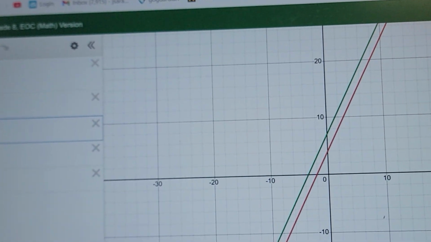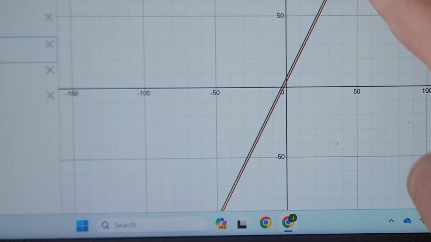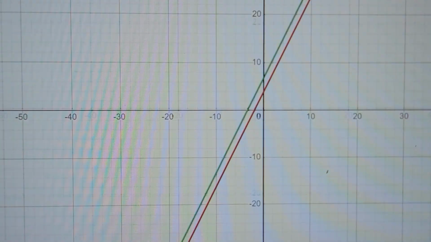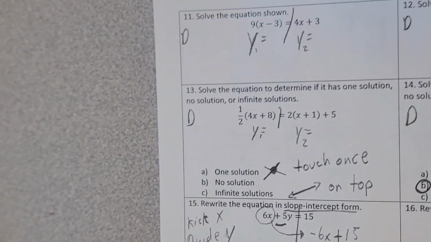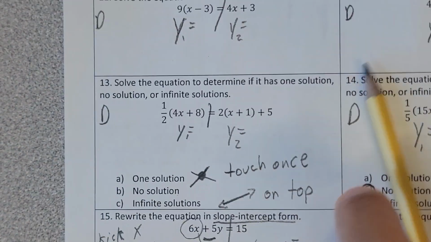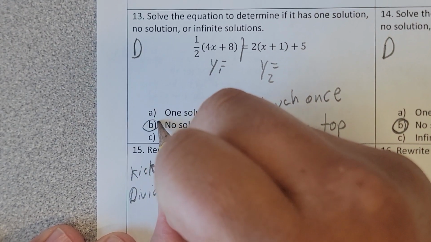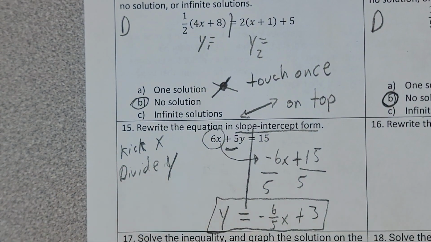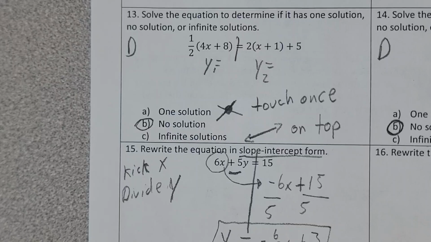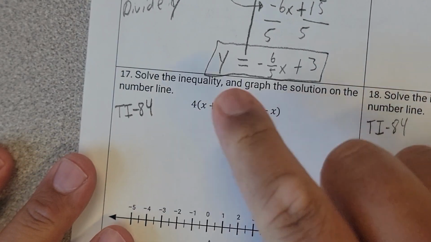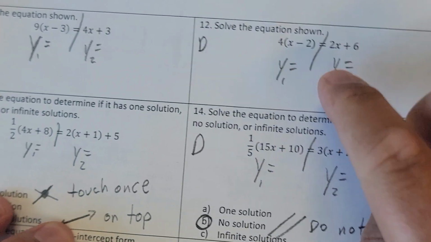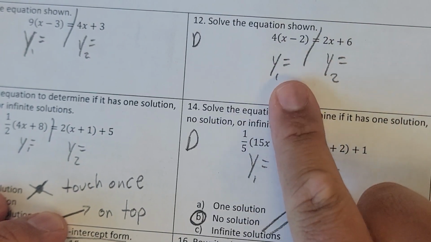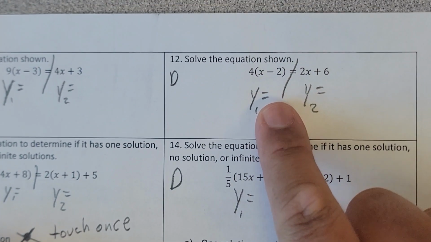It looks like they're also parallel. Look, they're parallel lines. No van a tocar. They do not touch. So these are also no solution. Okay. So yeah, just finish, guys. Finish the calculator ones. Finish the Desmos ones. Let me see if there's a solution for this one. I'm gonna try number 12 with y'all, guys. Let's type number 12.